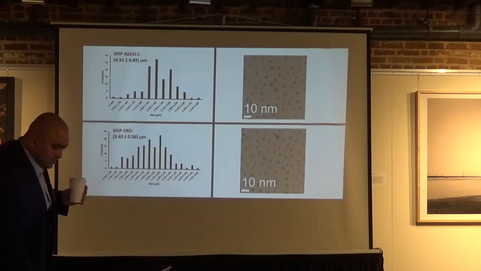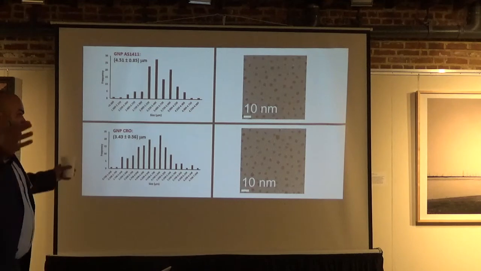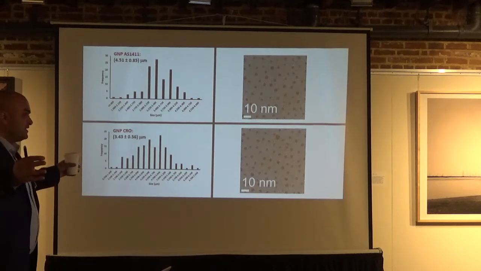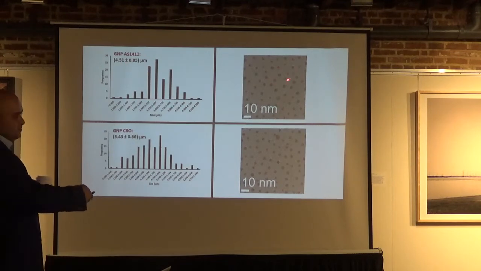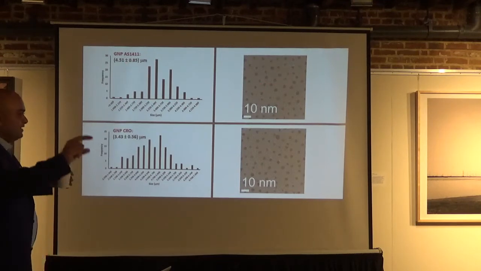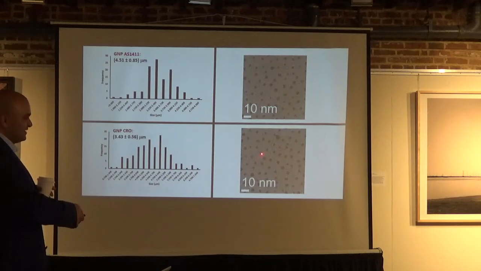But as you ask about the TEM, we have roughly 200 images collected per particle, like gold AS1411, and I just put the representative image. There are plenty of images you can see with the sphere showing similar. I just didn't put that. This is a little more honest, just showing it.